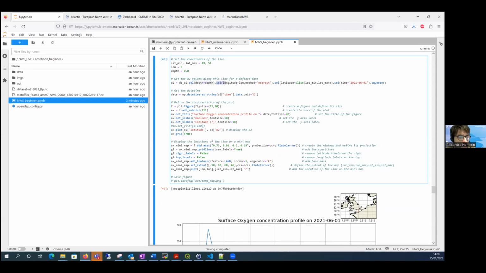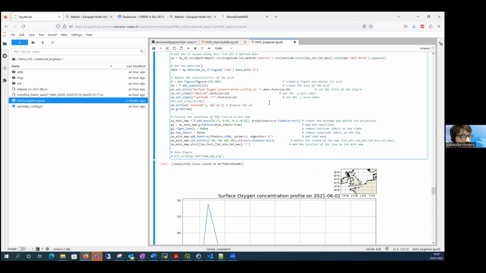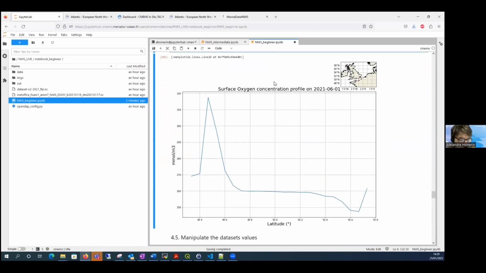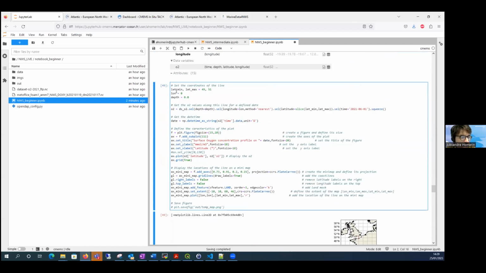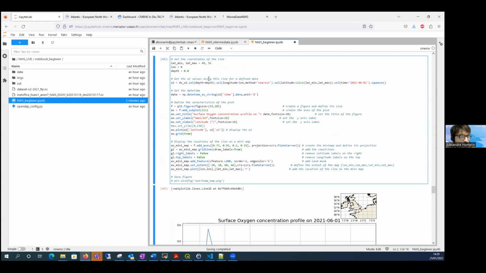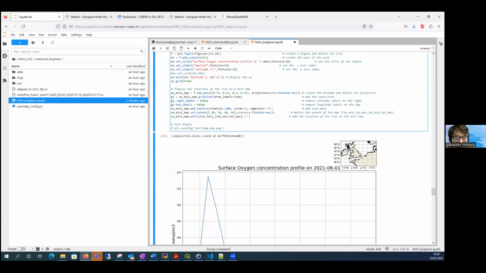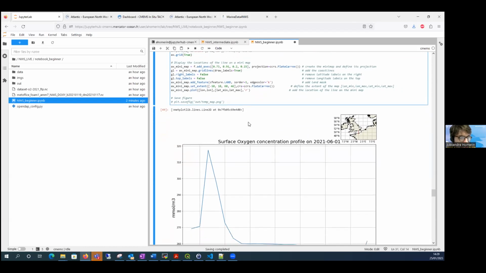I'm selecting the nearest latitude and longitudes to what I have defined here to make sure we have data to plot. And that is our result. As an exercise, you can always change these latitude, longitude values to plot along a different line, perhaps a horizontal line from the coast of England to the Netherlands. It's just as you like. You can do this as an exercise.